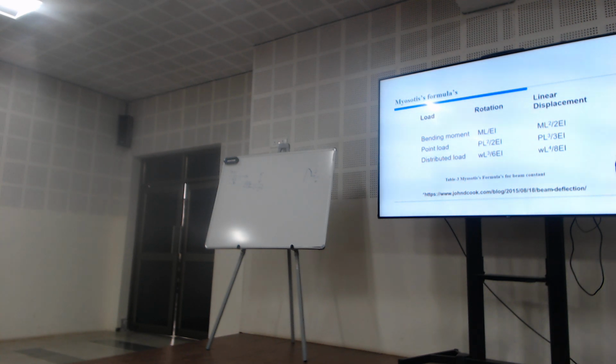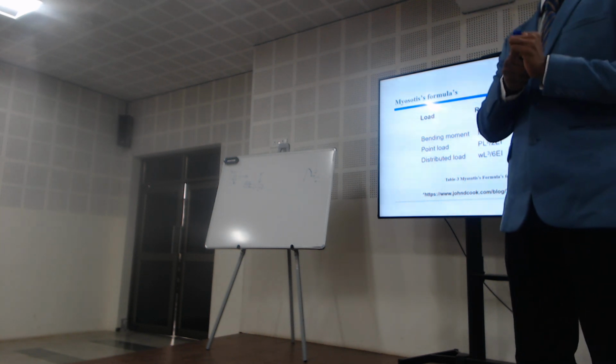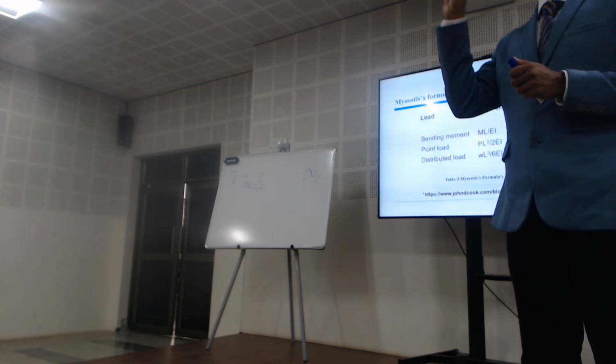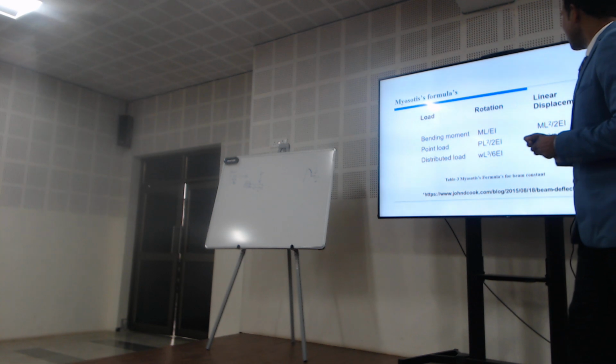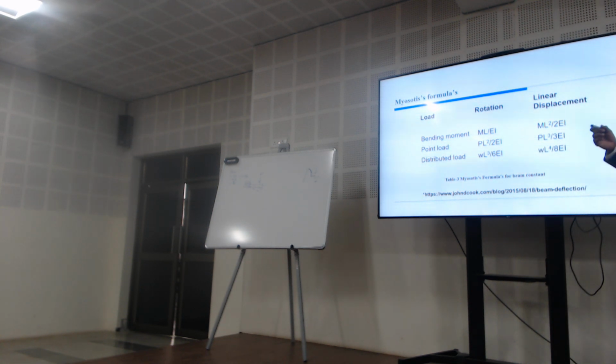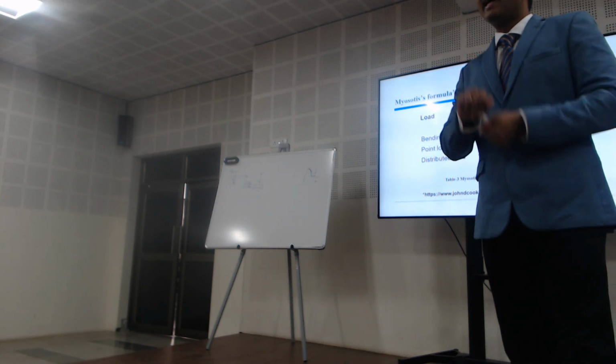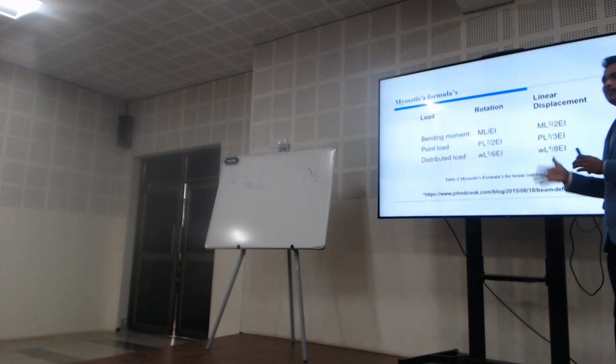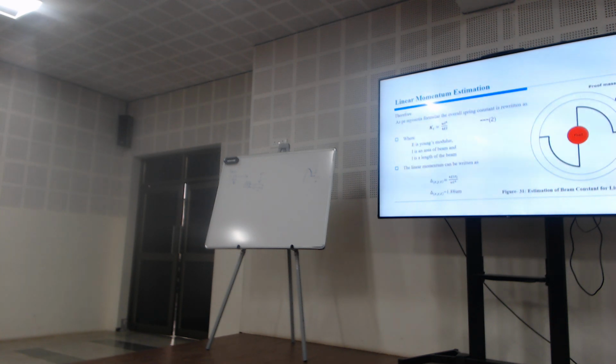Here I need to apply the load. So that is the loading, meaning which kind of load we are applying and in which direction we are measuring. For example, that is my bending moment, or if I am applying a one point load, or if I am applying a distributed load. Depending upon that we have these formulas for K, and after applying, it is moving either linearly or angularly, meaning circularly. Depending upon that we need to take these formulas. Right?